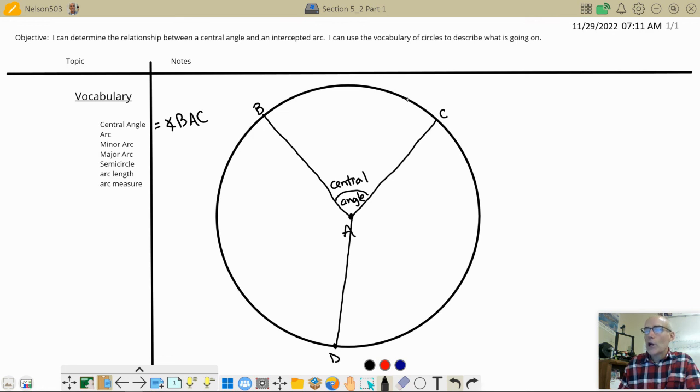Now, the intercepted arc over here, sometimes you'll just see arc. Sometimes you'll see intercepted. That's the word I like to use. It's almost like a football word, right? Like if the pass is intercepted, it's picked off, it's hitting a certain spot. So right here, this is intercepting this arc over here. And in GeoGebra, I had that shaded in red, right? So this arc right over here, you could call it arc BC. Okay, so that's called arc BC, and they'll put a little curve over the top. And the way I've got it set up right now, it's a minor arc because it's less than 180 degrees. So I'm going to put that less than 180.